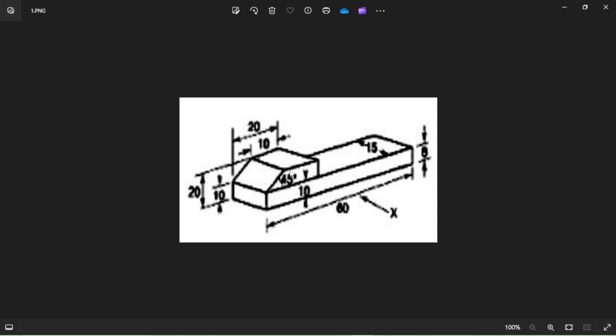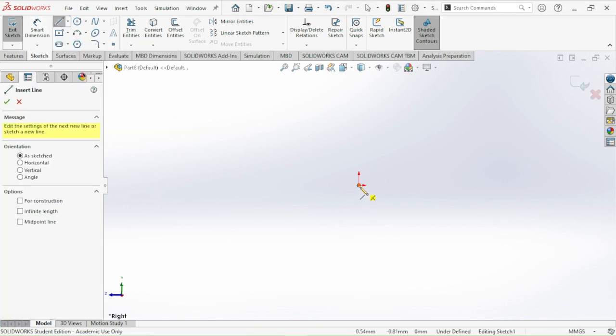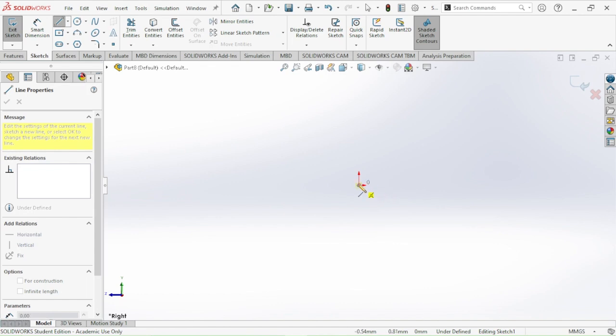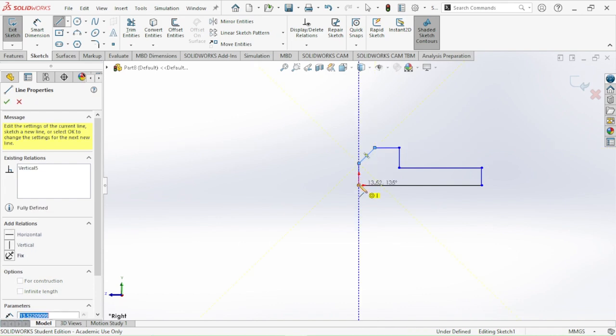So I will simply draw the outline of this view, which is the front view. Select line, select the origin. Always your drawing will start with the origin. If you don't start with the origin, you will face some technical issues later on, which you will come to know if you make this sort of mistake.